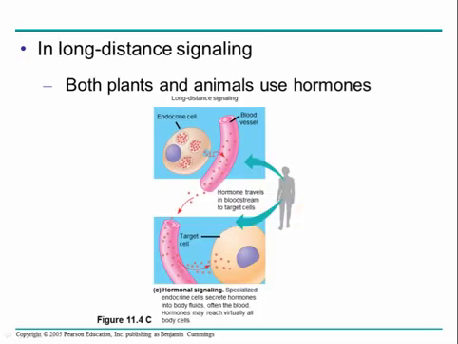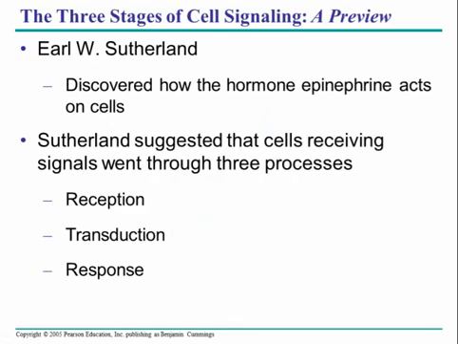Then we get to long-distance signaling, which will be the focus of the rest of what we're talking about here, such as that in the endocrine system with hormones that are released from an endocrine cell and put into the bloodstream. And these hormones will travel through the bloodstream and bind to receptors or go into cells far away from the original area where they were released.